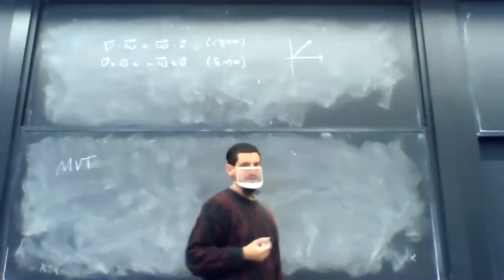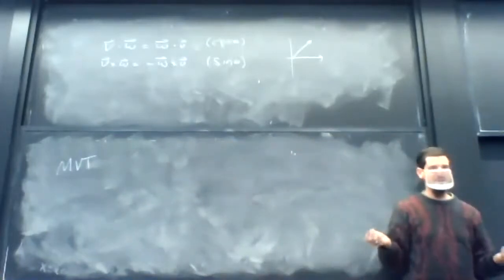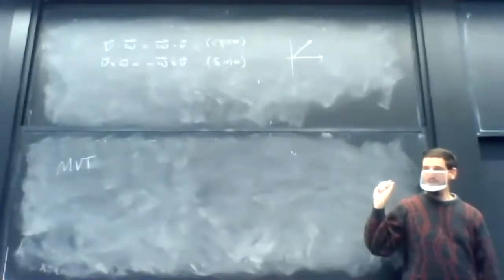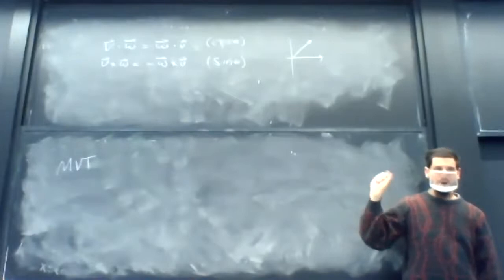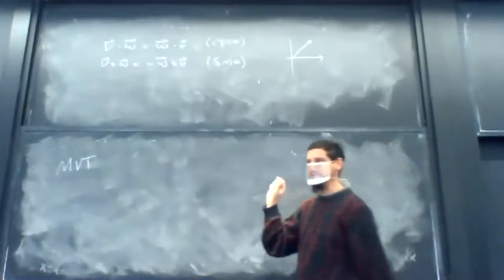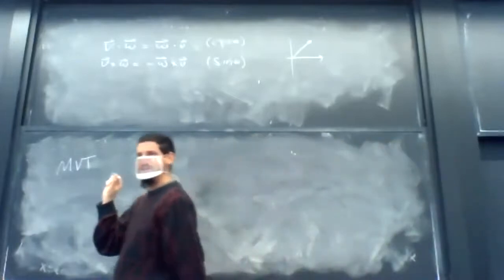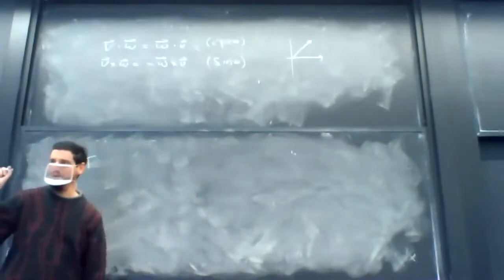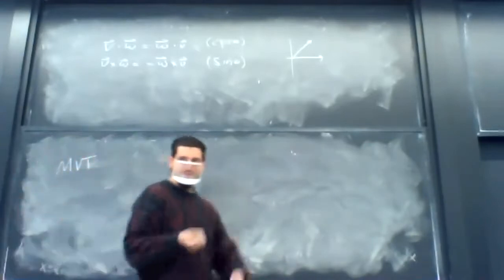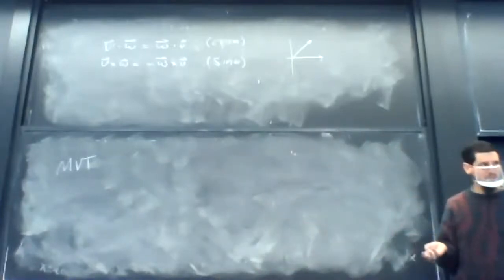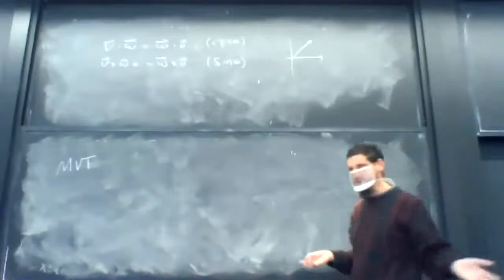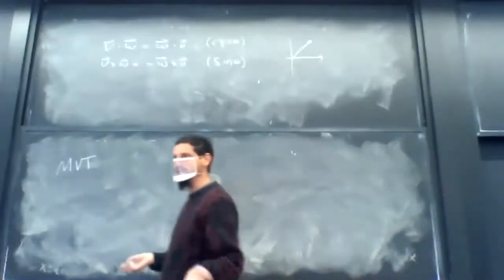The mean value theorem is one of my favorite theorems in math. It is essentially a no-shit theorem. I forgive the language. Imagine your average speed is 50 miles per hour. Is it possible that you're always traveling below 50 miles per hour? No. Is it possible you're always traveling above 50 miles per hour? No. So at some point you must be traveling the average speed, unless it's a Star Trek and you have a transporter and your speed can instantaneously change.